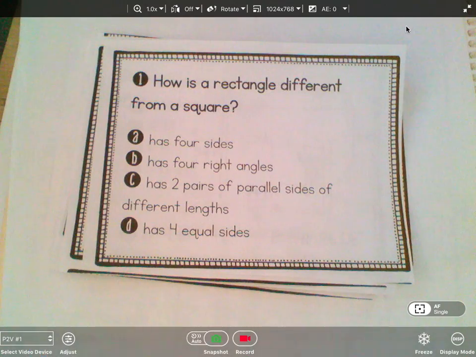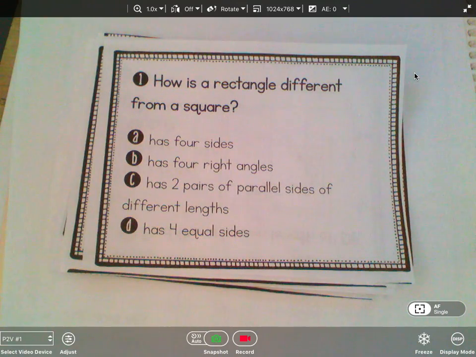Hi guys, this video is going to be a review video for some of the Chapter 11 concepts that we have covered. There's only 2 lessons in Chapter 11. It's pretty short, but it does have some really important things in it. The first lesson, if you can remember, is about squares and rectangles and the properties of each of those. And I'm hoping we're remembering the different properties of a square and the different properties of a rectangle.